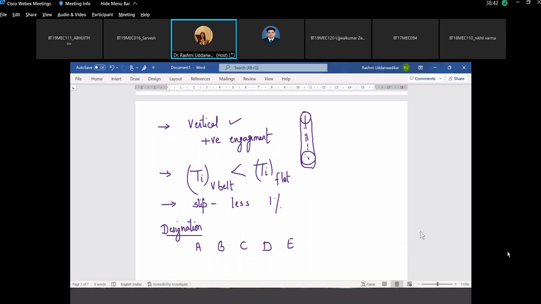And without initial tension, a flat belt cannot work. But in case of V belt, because of the groove, because of the positive engagement, the initial tension required is less. So we'll see what is the effect of initial tension here in case of V belt drive. That part we are again coming to. But basically you have to understand that this initial tension is not required as much because of this positive engagement. Is that okay, Pradyumna? So initial tension in case of V belt, the formulation or the correlation would be a little different.